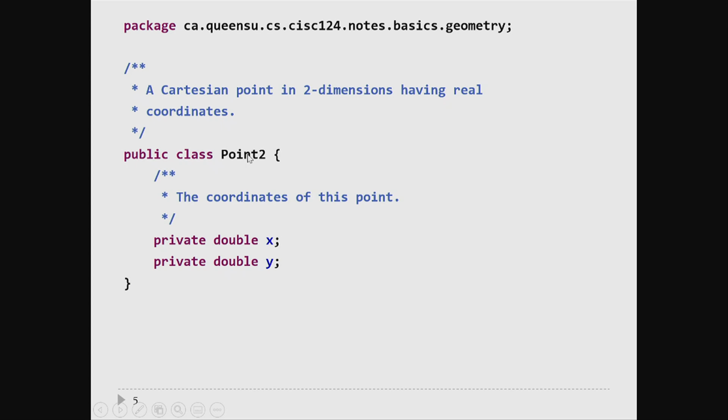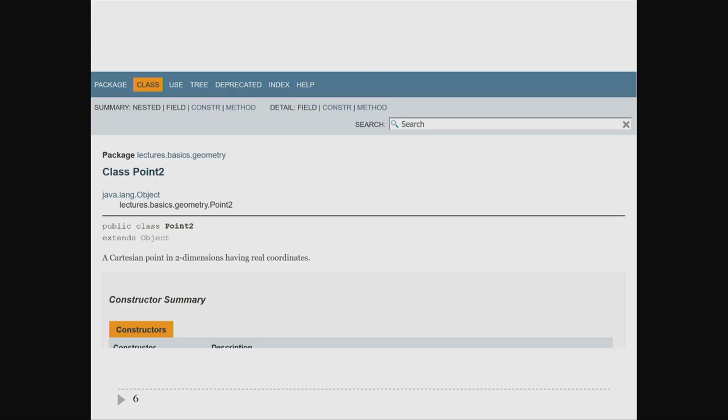If you look at the source code for Point2, you will see the Javadoc comment for the Point2 class. It tells you simply that the Point2 object represents a Cartesian point in two dimensions having real coordinates. When you run the Javadoc tool on this class, what you end up with is something that looks like this.